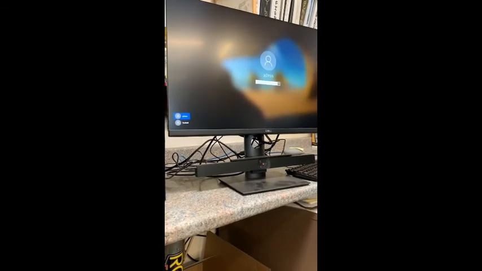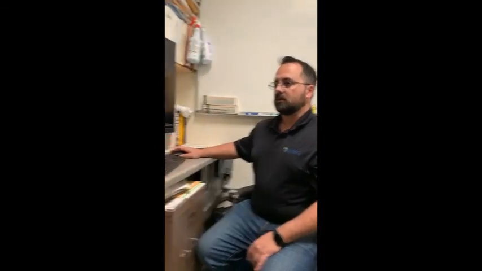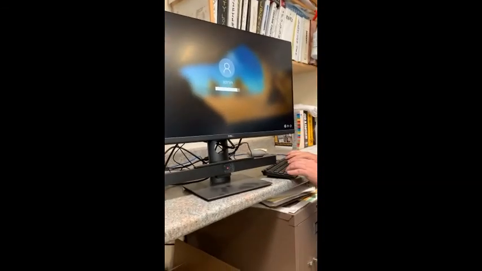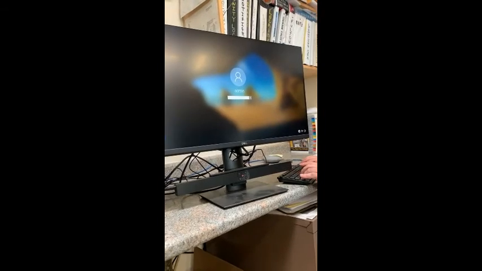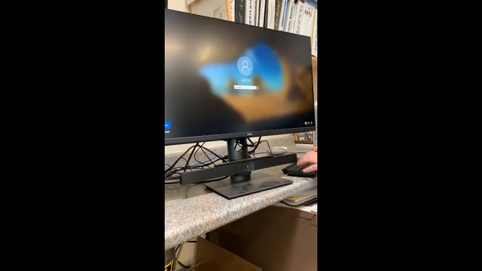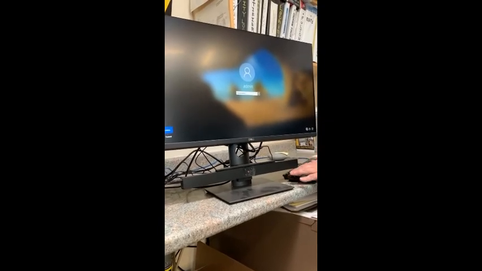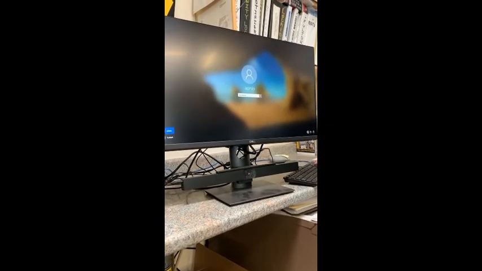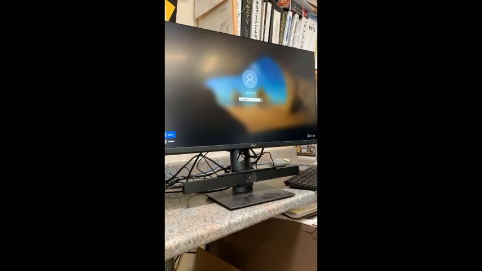But for right now, there's a login for the computer itself, and then there are 3 different levels of the system login. There's an admin, a power user, and just a normal user. I'll go over the differences between those when we get to that point. Right now, to log into this system, the password for the admin account is capital PASSWORD 1 exclamation point. So Password1! with a capital P.